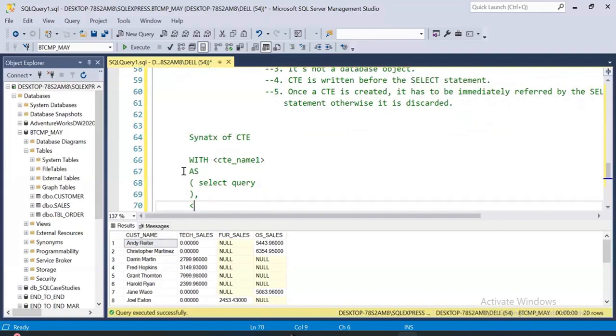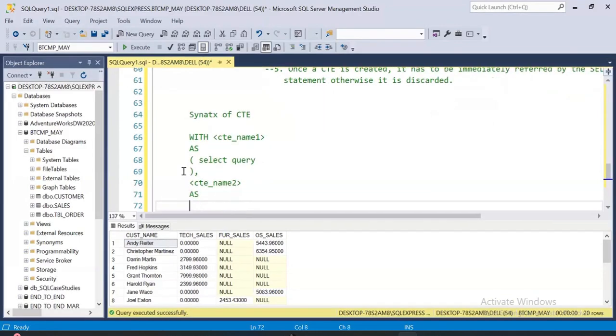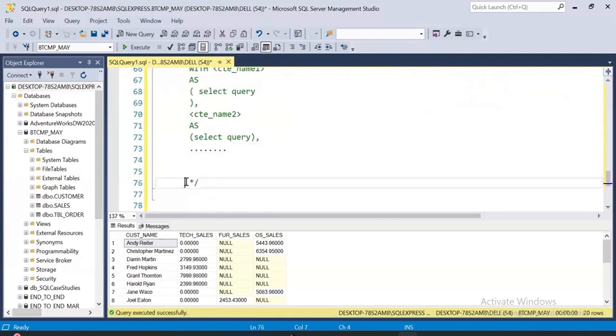Then CTE underscore name two AS, and again I'll be writing my select query. Like this, I can have n number of CTEs. Okay. So this is the syntax.